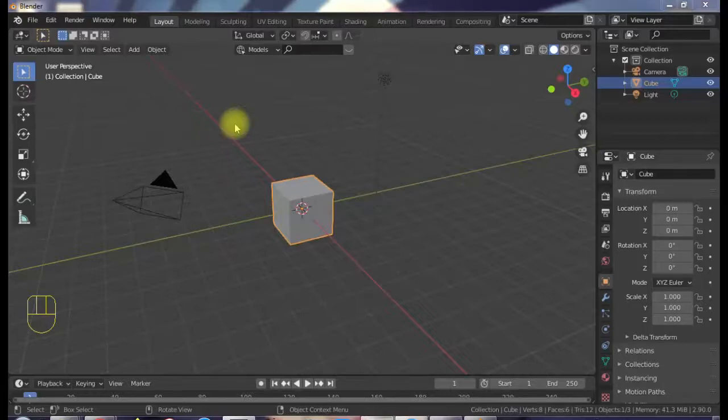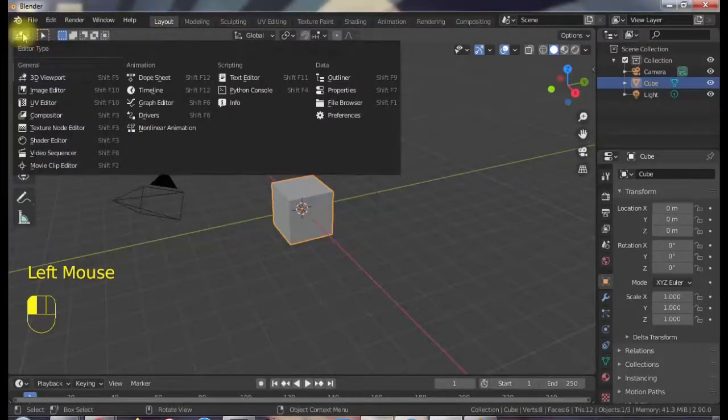By default, we entered into the Layout tab. Within that, we can see we are within the 3D Viewport editor. There are different editors for different purposes.